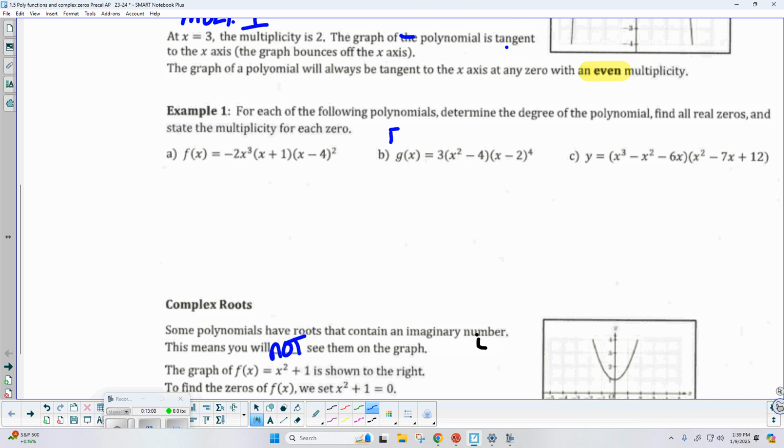Okay, let me go back to this very quickly. So let's find the degree. Sorry about that. Well, there's no x with the 3, so we can ignore it. X squared minus 4, the power is 1, so that's just x squared. But x minus 2 to the 4th, if I expanded it, I'm going to get x to the what? The largest power would be 4. So this one, just like A, also has a degree of 6. All right. There we go.